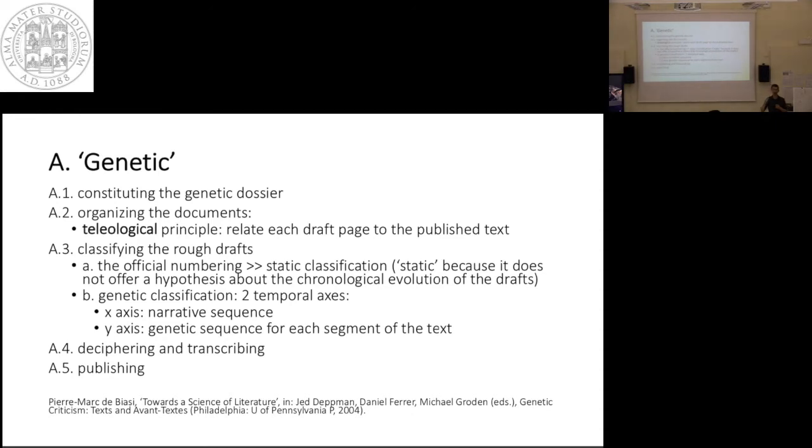Then, very importantly, you have to decipher and transcribe. The distinction is simply that if you decipher, you look at the text and try to figure out for yourself what it says. Transcription means that you do this for someone else. This someone else can be yourself, your later self, for instance. You went to an archive, and later on you want to know what you saw. You want to do this as precisely as possible. So that's the job. And then finally, publish it, because we're dealing with unpublished material. If you want to write about this, there is no way to communicate about it unless you publish it. So how do you do that?